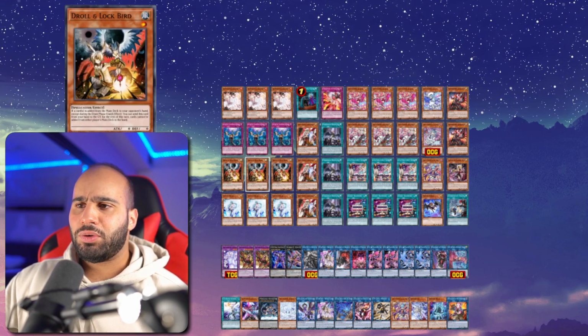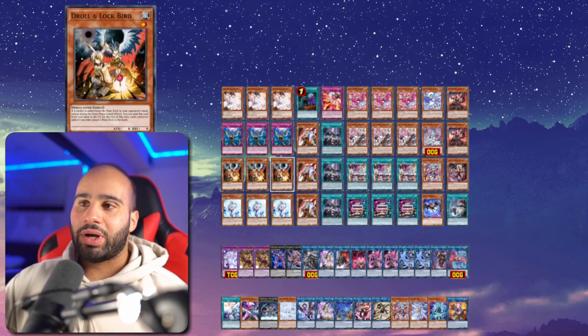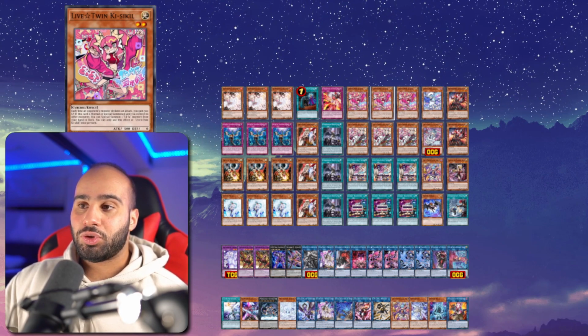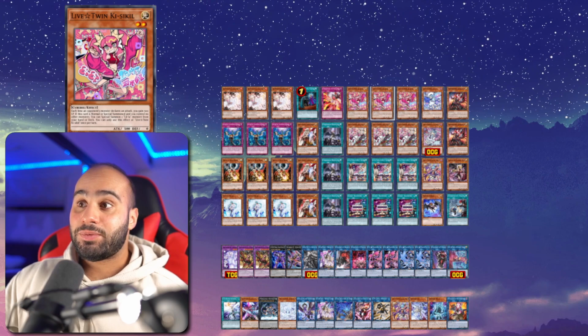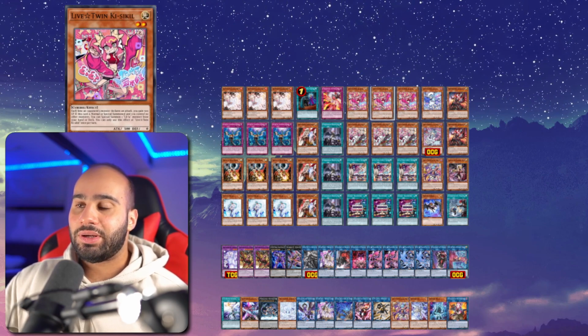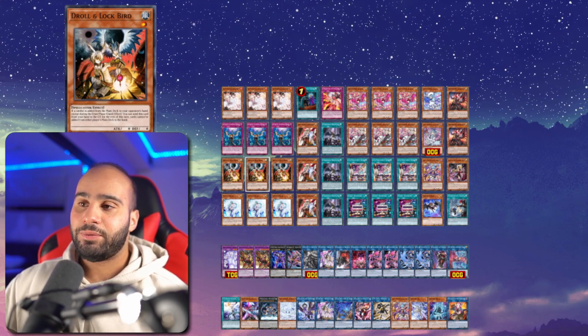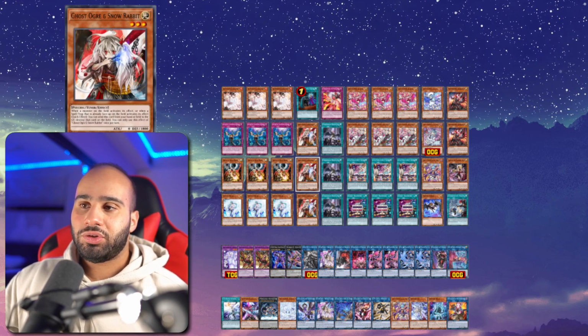And Mulcharmy Fuwalos, I was debating whether I should play that or Droll, but this deck might play really hard into Mulcharmy Fuwalos because this summons from the deck, and you also summon a lot from the extra deck. So I wanted to play Droll so I can Droll myself, because honestly, even under Droll, your deck is still very good.